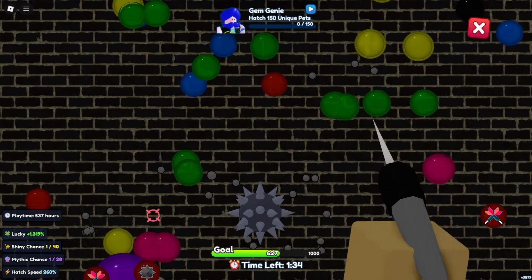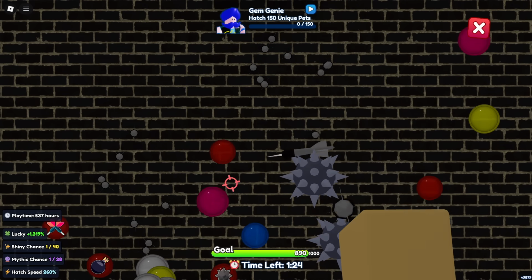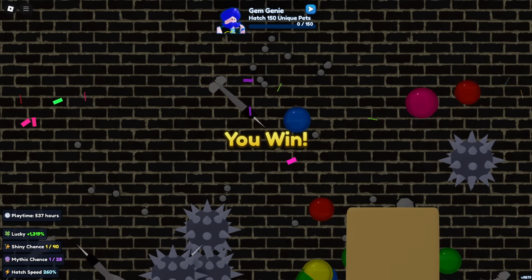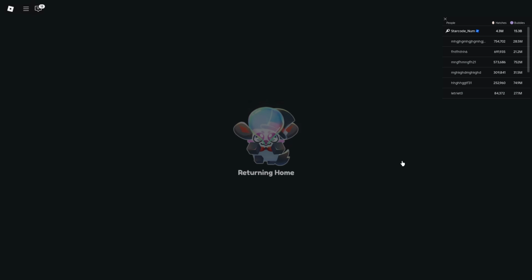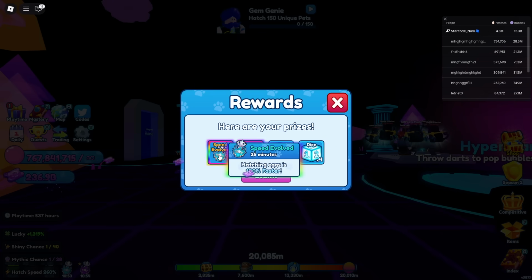And boom, there we go. Let's just quickly complete this. It takes little to no time. There we go. We should be complete with this. It's so close, bro. And there, we win. That's it. And unfortunately, it doesn't let you pick what you get, but you just get a random list of stuff. And I got a speed evolve, so that's pretty good.